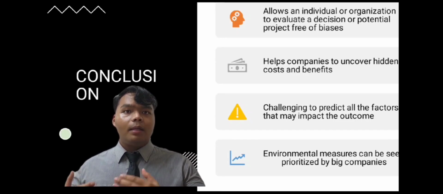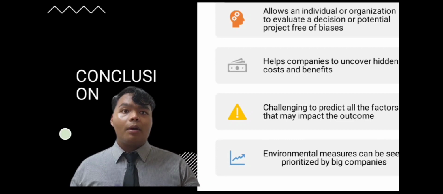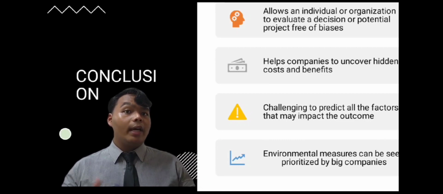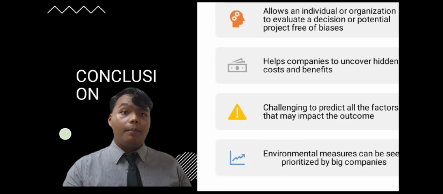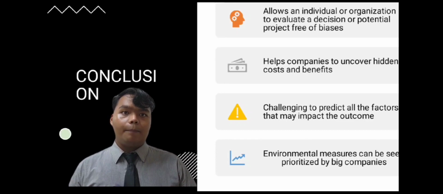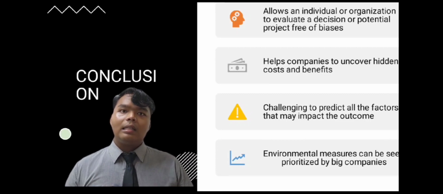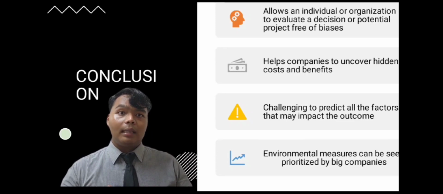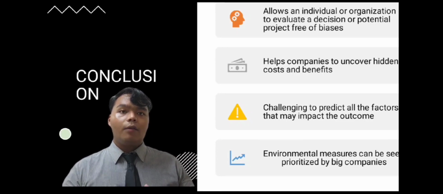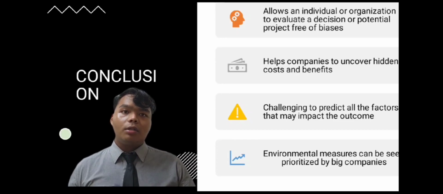To add, environmental measures can be seen prioritized by big companies like Ford Motor Company, which aims to become a carbon neutral company by 2050 through their 10-part environmental policy. Tea Life, on the other hand, creates a positive environmental impact through their innovation of the Eco Strollers Cup. Lastly, Disney can be seen committed to protecting the planet and delivering a positive environmental legacy for future generations by reducing emissions.